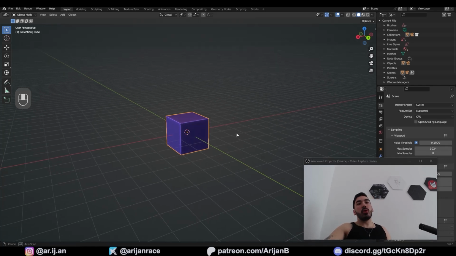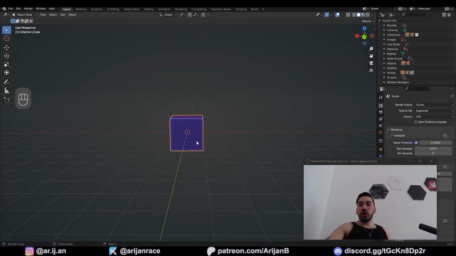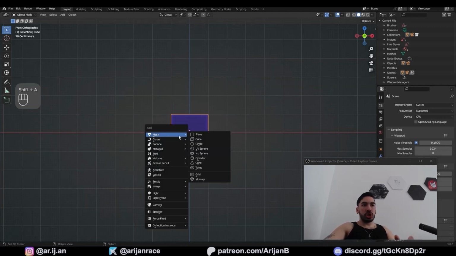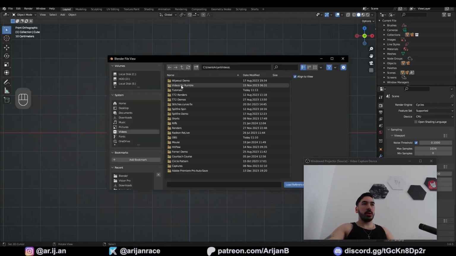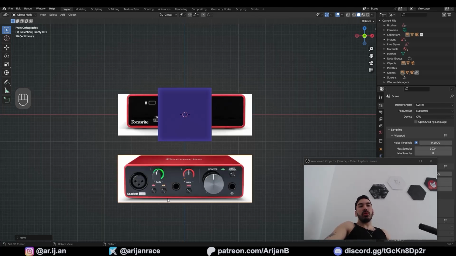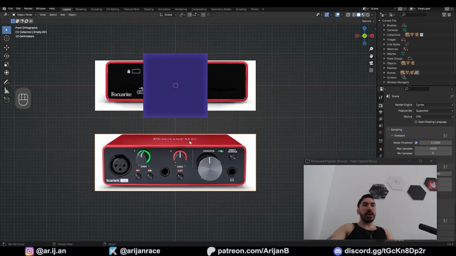Now we have to load up these reference images into Blender. So to do that, we're first going to go to front view by pressing 1 on the number pad, then press Shift A, image, reference. Find the folder where you got the references saved, and I'm first going to load the rear view image because the front view image is not an orthographic projection, and the rear view image is going to do a better job at showing us the dimensions, so the height and the width of this object. As you can see, we're looking at this from an angle, so there's going to be some perspective distortion.